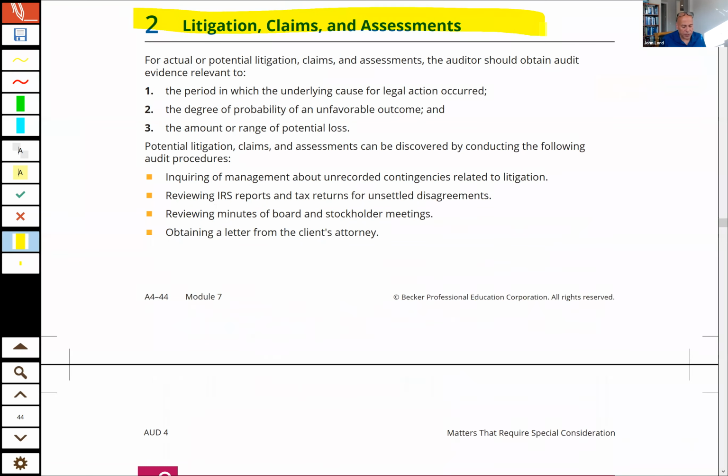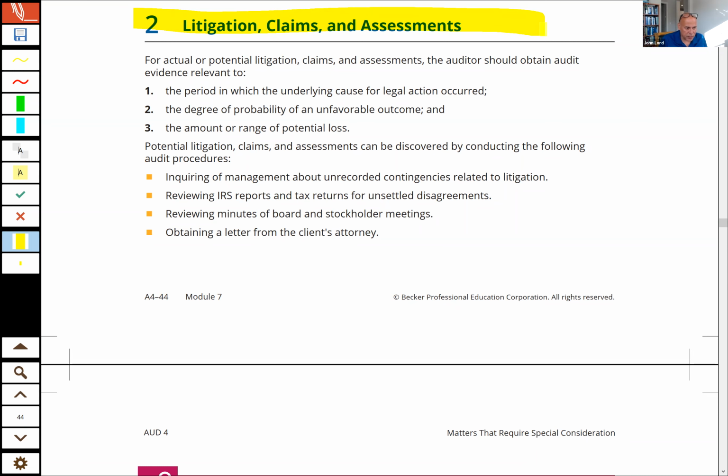Before I move to this, I don't feel I emphasized enough. Did I emphasize enough to you how important transaction cycles are? Yes. Okay. I felt a little bit something missing there, but good. You've got to know that stuff, and you've got to develop that thinking. Yes, we can flashcard a few things that come up a lot, but to really be successful on the exam, you've got to develop that way of thinking. Okay, so I guess I did say that. Okay, good. Let's go ahead and take a look at litigation, claims, and assessments.